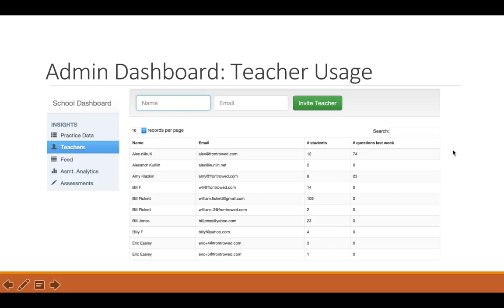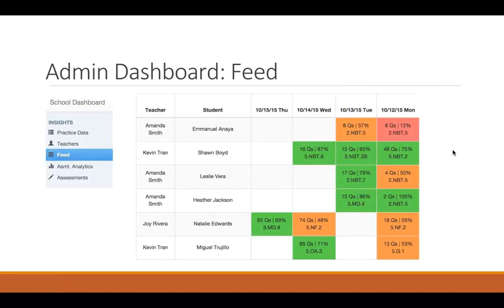The next feature on the administrator dashboard is the feed. So again, on the left-hand side, it'll look like this. We're going to just click on feed. And here you get a view of the questions each student answered on each day.